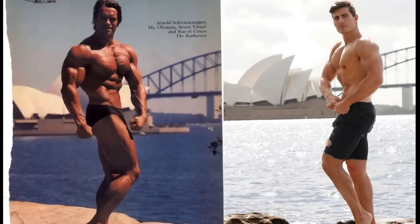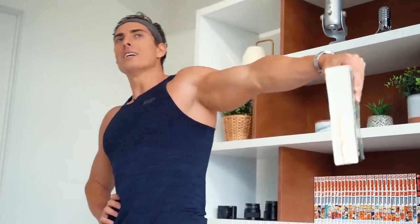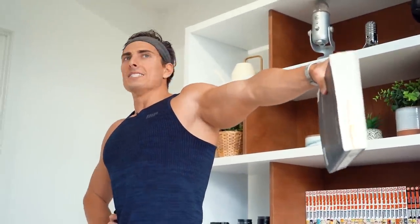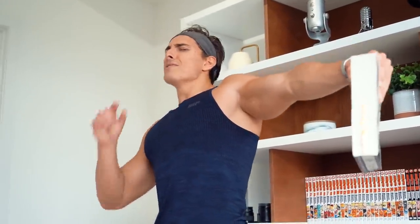My last day in Australia, it was a very special photo. I took it at the exact same place, down to the actual rock, pretty much, where Arnold took a photo. I believe this was the 1980 Olympia in Sydney, Australia, which actually he ended up winning, by the way. A very controversial win, but one which I think he still narrowly did. Personally, I believe he did deserve it. And some people were like, Igor, why'd you post the same photo twice? And I'm like, I know, but if you look closely, things might not always be as they appear. It's very minor differences though. I have a slightly better haircut.